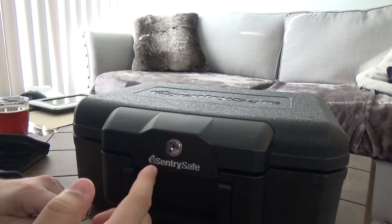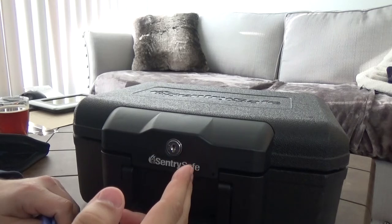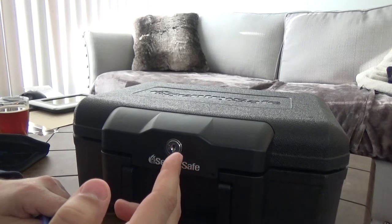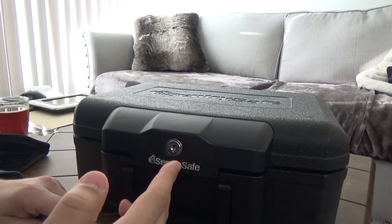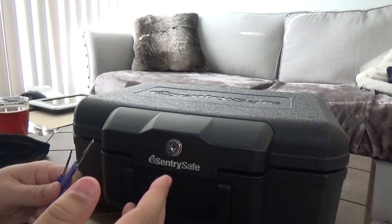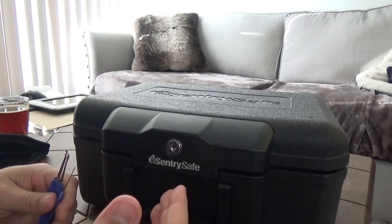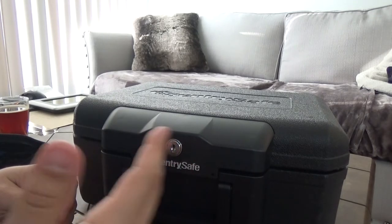Because if you can do it, your child, your teenager is going to be able to do the same thing, and then they're going to have a gun in their hand. And trust me, you'd rather return this damaged, or undamaged, because it looks like it worked over and over again, than have your valuables or your gun, whatever you want, accessible.